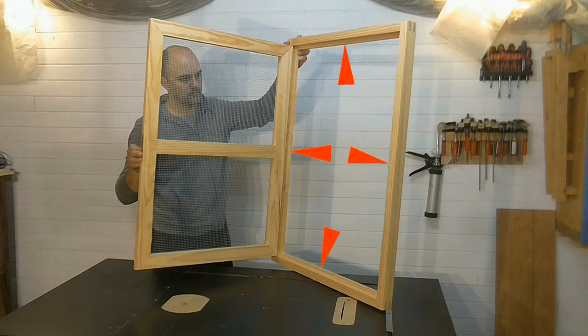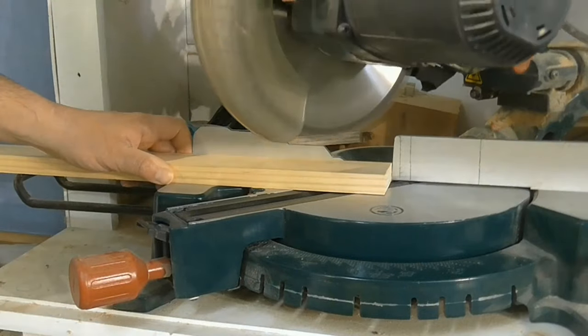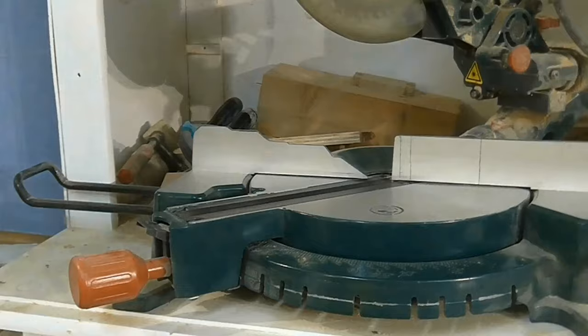In my last video, I showed how I made the frame to install this window. In this video, I will show how I made the window, how to install the welded wire mesh, the hinges, and the lock. First, I miter cut the end of the four strips I will use to make the window.